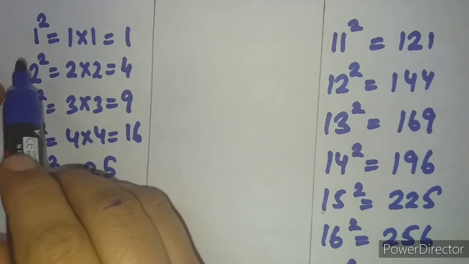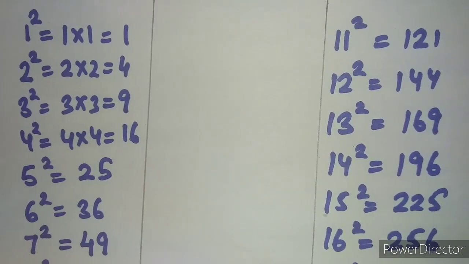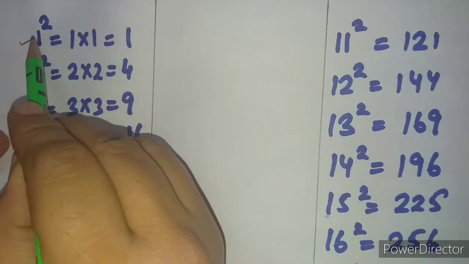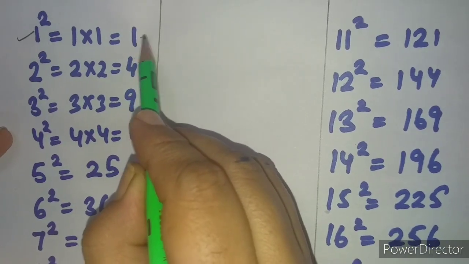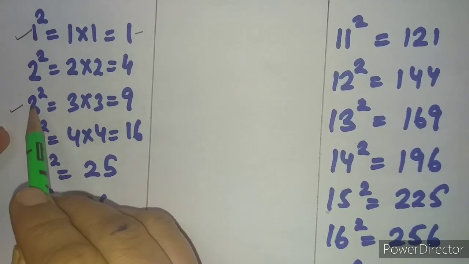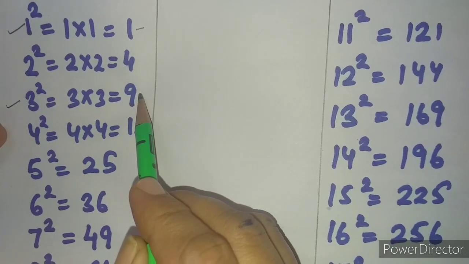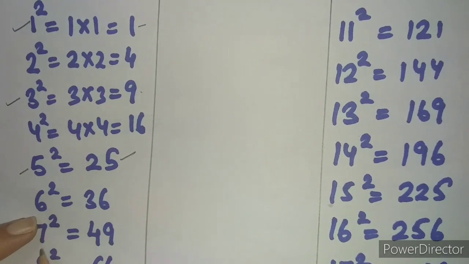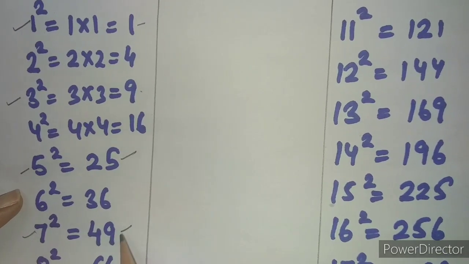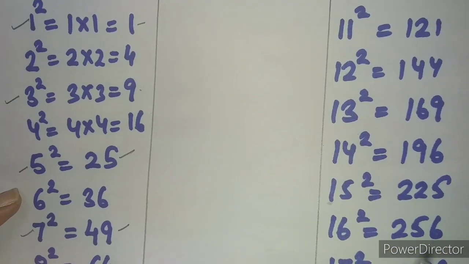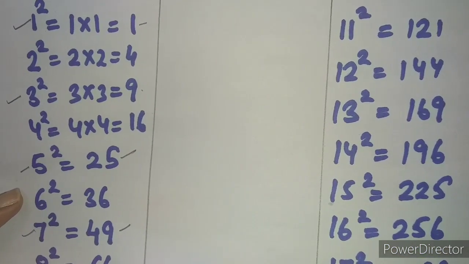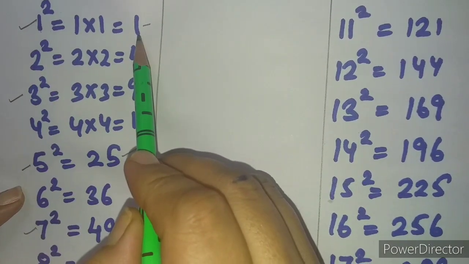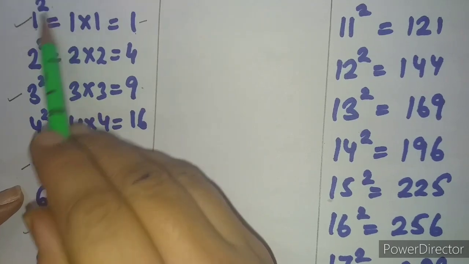See, first of all I take up all the odd numbers, right? So our first odd number is 1, right? And if I see, square of 1 is 1 only, right? Then next odd number is 3, its square is 9. Next odd number is 5, square is 25. Okay, and if you continue seeing 7 square 49 and all the squares up to 20 at least, we will find one very interesting fact that the square of an odd number is always odd. Okay, if the number is odd, its square is always odd.